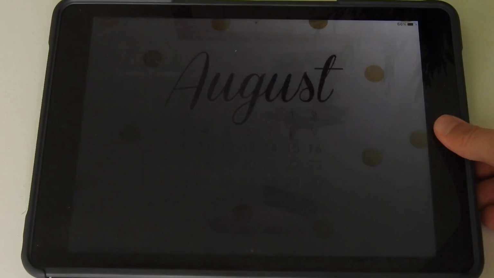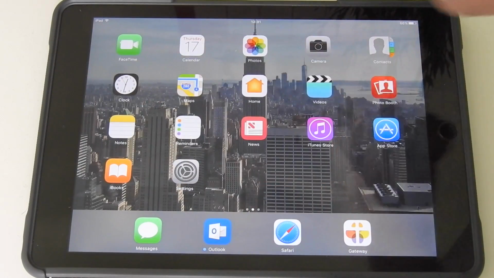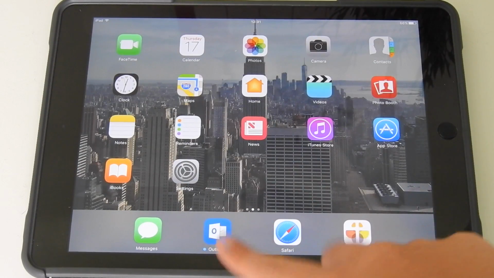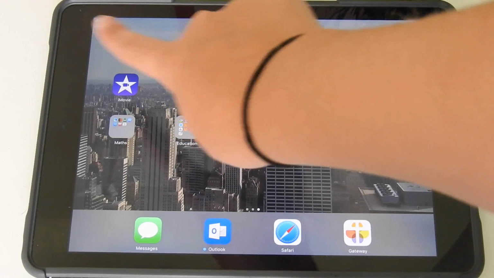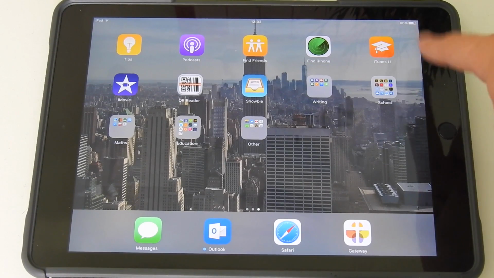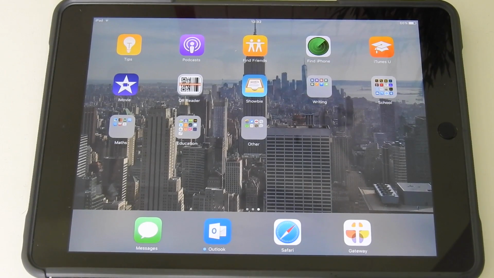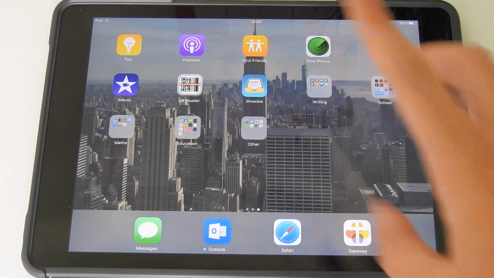Okay, so once you unlock my iPad, you just see this first screen. So obviously you've got all the apps that Apple install, and then I just have Outlook as that's what my school email is on. And then on the next page, again, this whole top row is things that come with the iPad. I would say iTunes U is really good if you want to join courses and use specific resources for different subjects. So definitely check that out if you have an iPad. And then obviously we have iMovie, which again comes with the iPad.